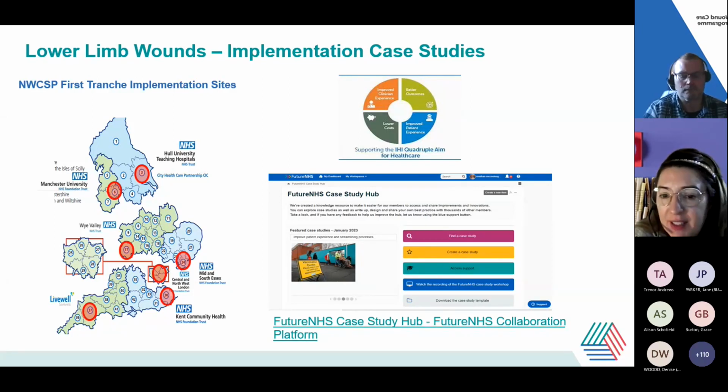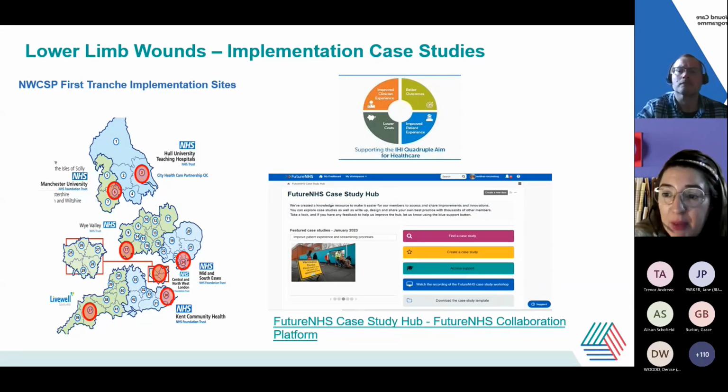So we're looking first at the first published case studies. There'll be 7 in all, and the first 3 are available on the Futures NHS Case Study Hub. So this is initially where they're going to be shared. If any of you are within the NHS and haven't joined the Futures Case Study Hub, it's a bit of a marmite at first. It's a bit of a love and hate, but actually when you join it, there's quite a lot of platforms on there which enables case study sharing. So it's not just for us. There's lots of different case studies on there, but this is initially where you'll find our case studies, which we've drafted with our FIMP sites.